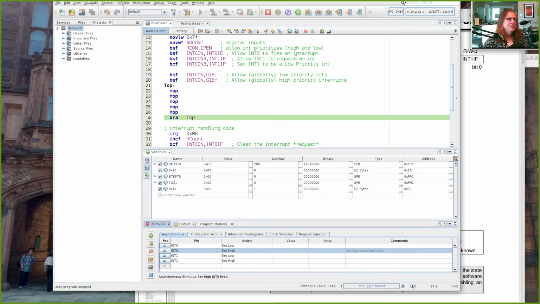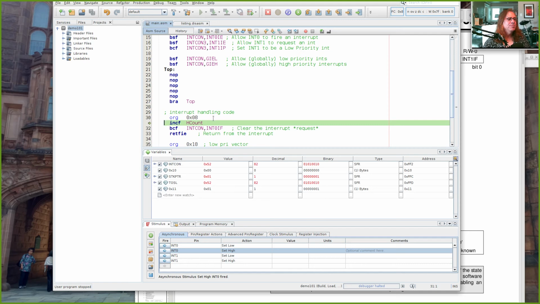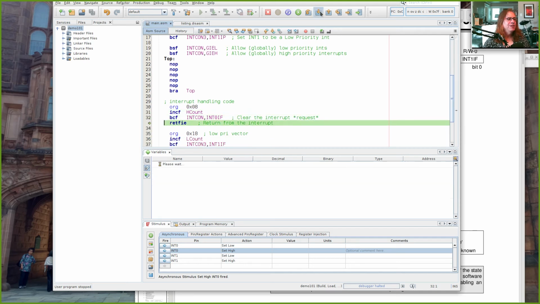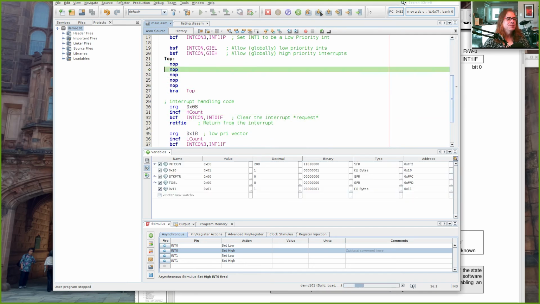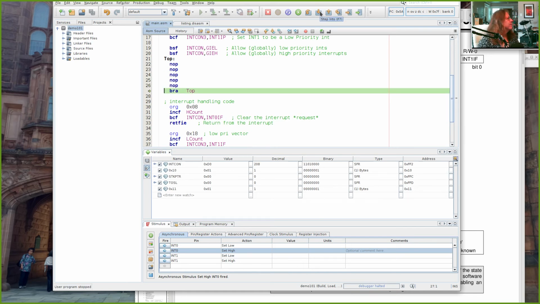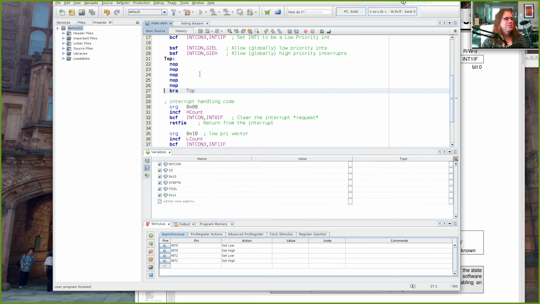And if I fire int 0, we jump down to location 8. And we do our thing and we return. Alright, so we got 2 interrupts hooked up. Let me make these interrupt routines a little more interesting.